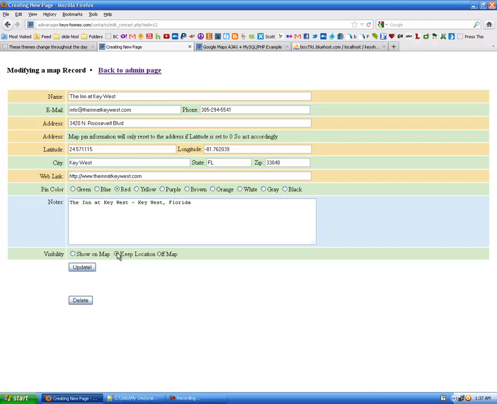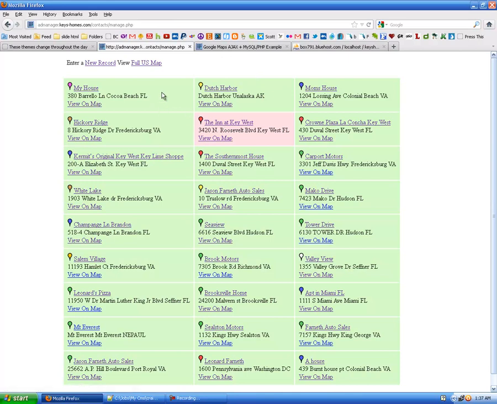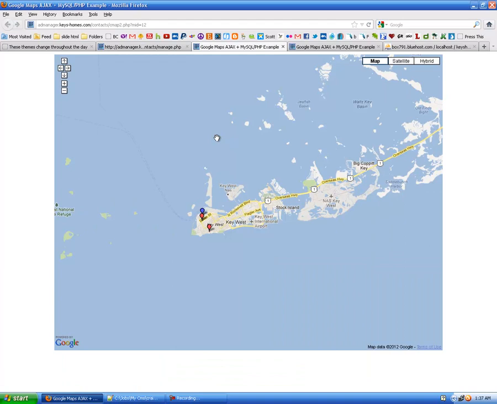So if I enum this to 2, then it's not going to show up on my map. And not only that, on my dynamic grid in here, it's also going to show up as red. So I know that anything in red, or in this case it looks more like pink, is not going to show up on the map. So when I zoom in on this, I'll get other things, but I won't get the inn.